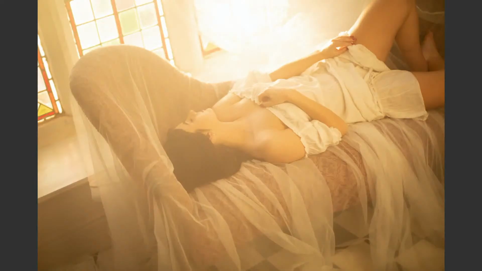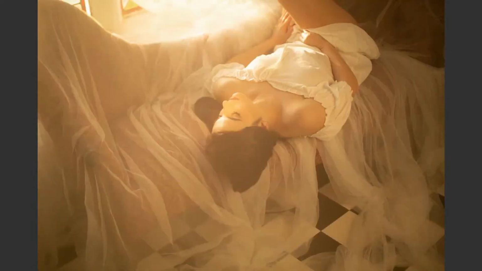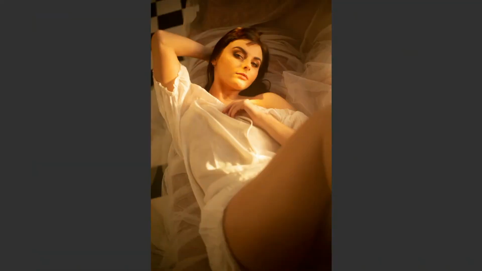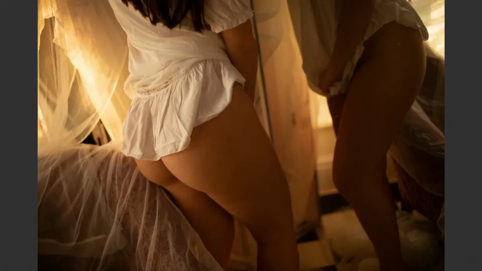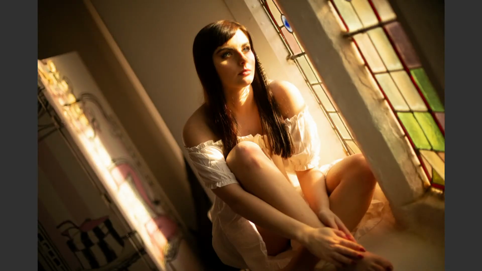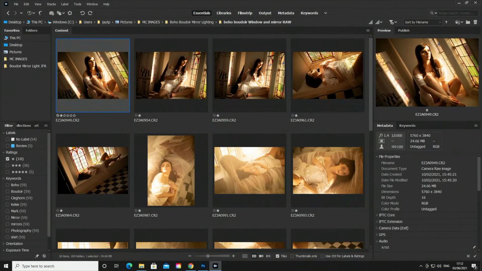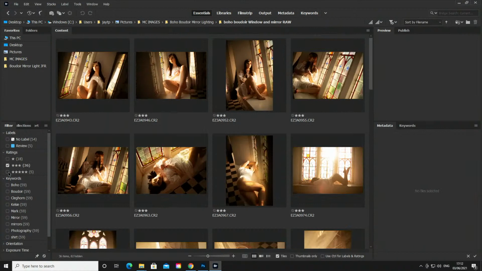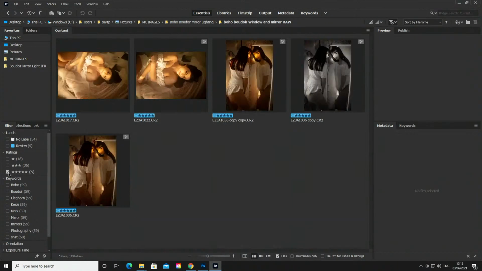Okay, other images that are 1 star, these mean they're okay, but they're still not images that I'm bothered about. Do I want to delete them? No, I don't. The reason being is that they might be useful in some kind of way. But you can see the effect of the mirror being used, yeah? So in this case, we're just going to uncheck the 1 star, and really what I'm looking at is the 3 stars. I've 5-starred a few images here just so we could actually see the comparisons.